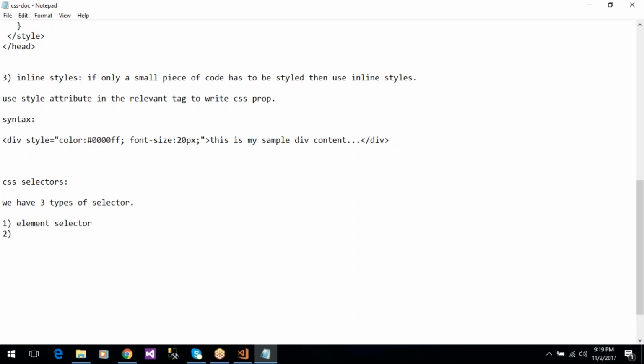Second one is ID selector. Third one is class selector. Okay, so these are the three types of selectors available. So these three are the main base to apply CSS properties to the HTML elements.